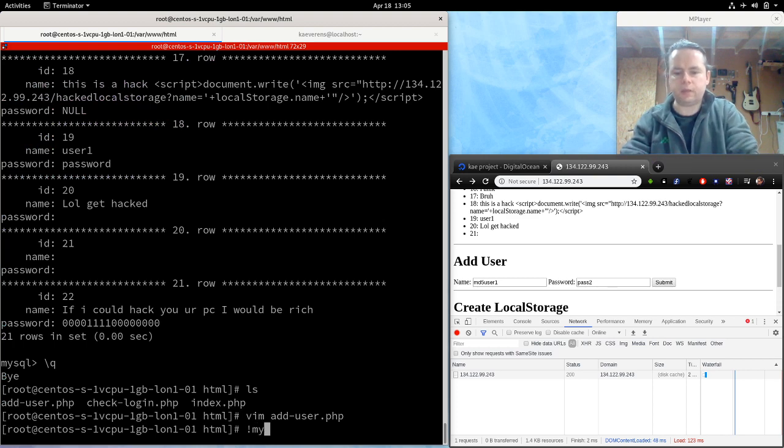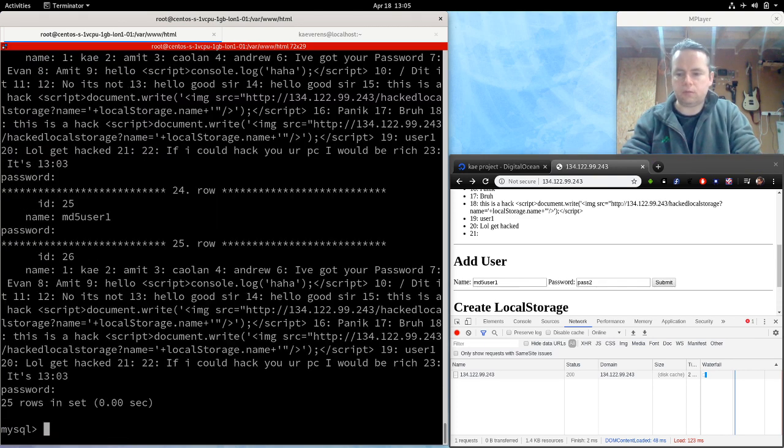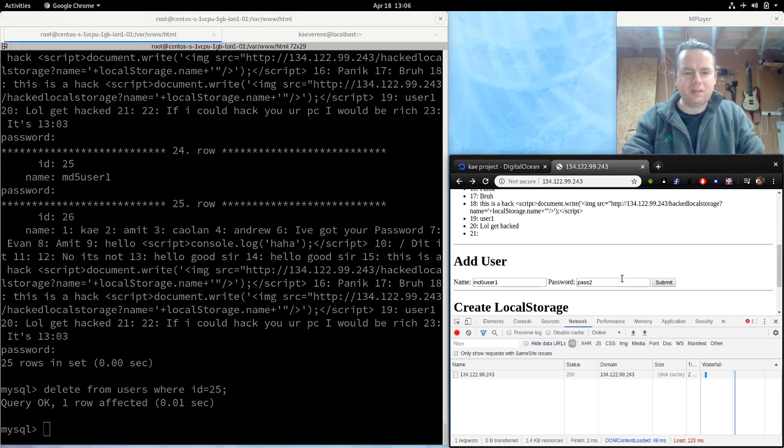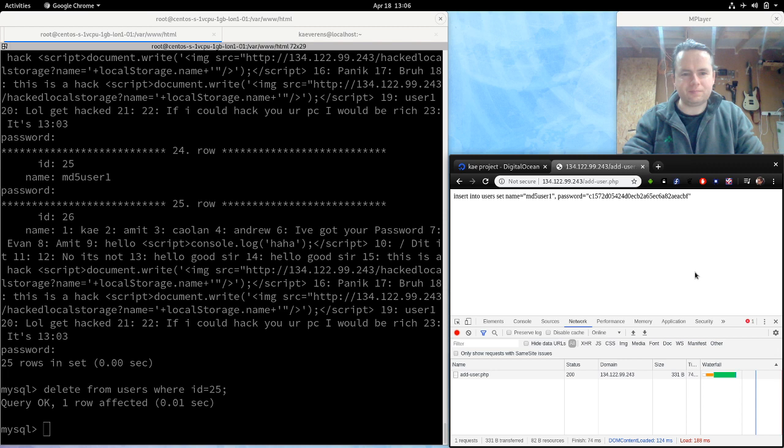I'm going to just remove my copy of the user here. Okay, that's not going to work. Alright, so we'll try this again now. Okay, so now it's inserted, and that's our password.